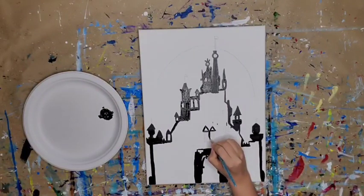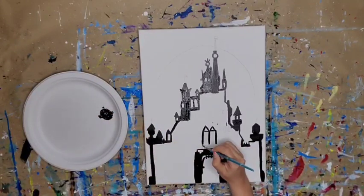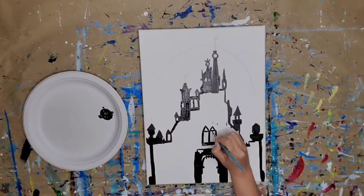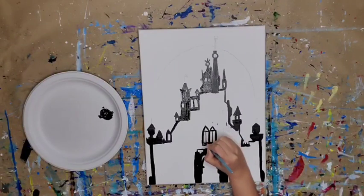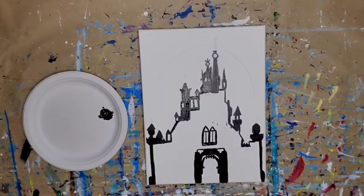Now I want four rectangles that haven't been painted. So I'm going to do a line straight down the middle, and then one down each side from the bottom corners of the triangles. I'm going to bring them down, and then connect them. Now I'm going to make sure my brush is tiny and skinny, and I'm going to cut those rectangles in half with the skinniest line possible, and another skinny line. There you have it. Oh my goodness, you're doing really good. Keep up the good work.